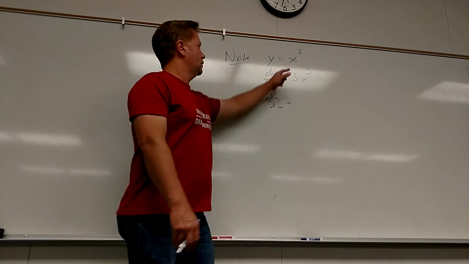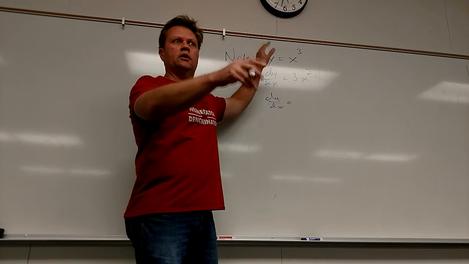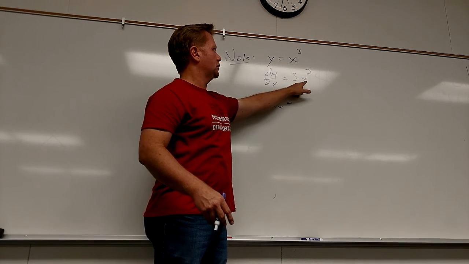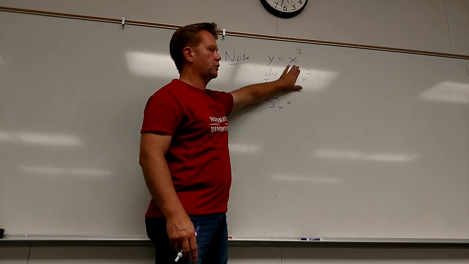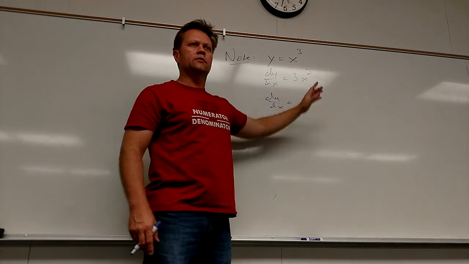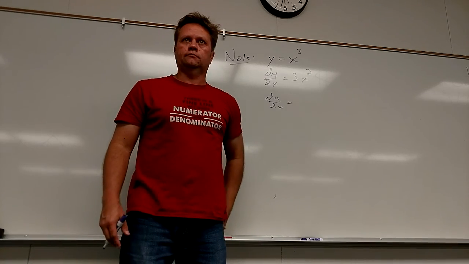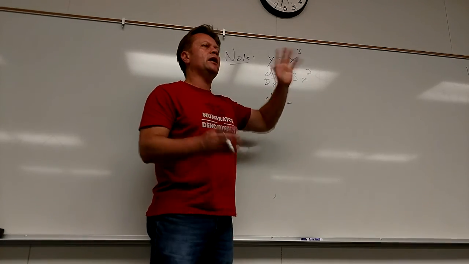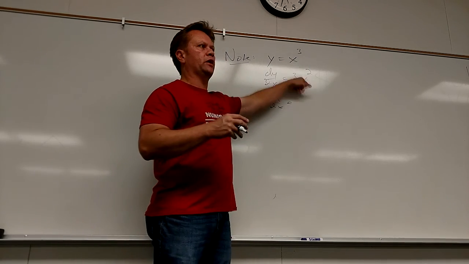Now tell me, if you didn't know what derivatives were, and I said, well, how did this change? How did it change from this to this? Don't worry about the 3 yet, but from this to this. I don't know calculus. Explain to me how that changed. Not how did it change, but just what happened to it. What's one way to say what happened to it?